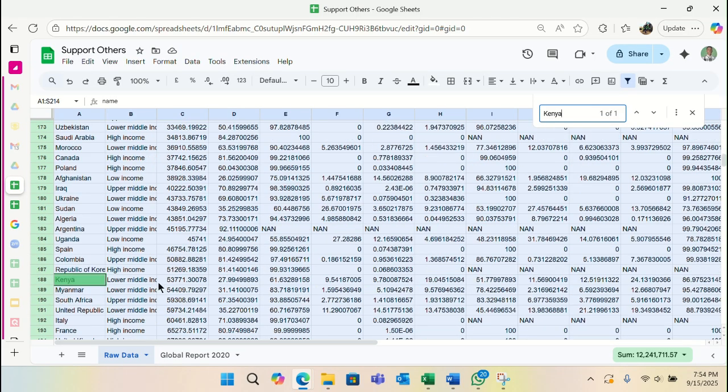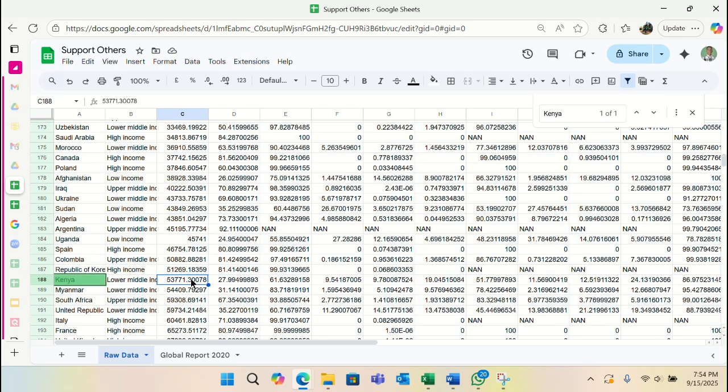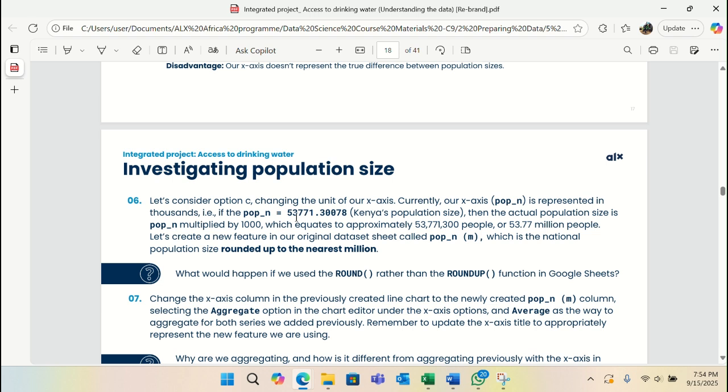So Kenya is showing here, and if we check, this is the figure they gave, 53771. If you go to the manual, that's the figure, 53771 point something.